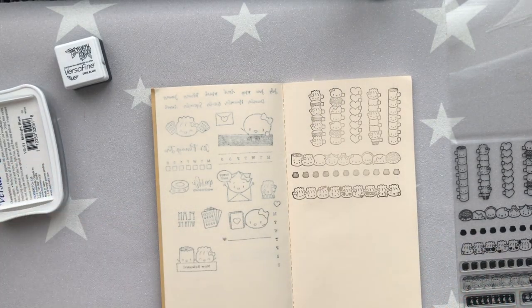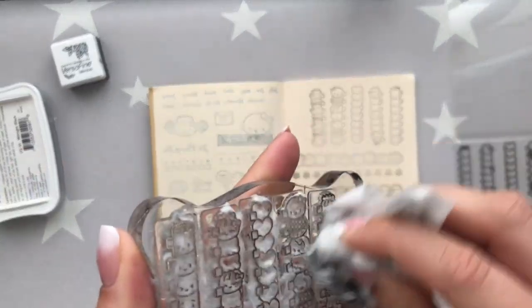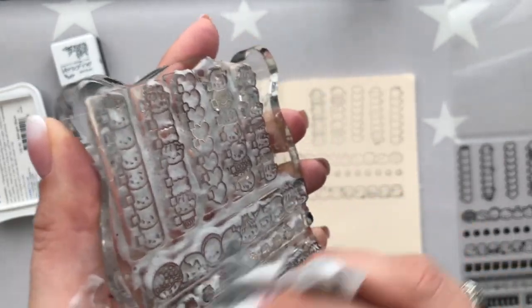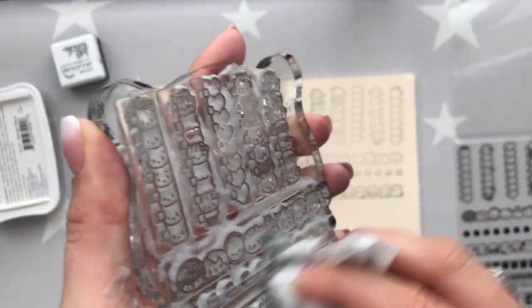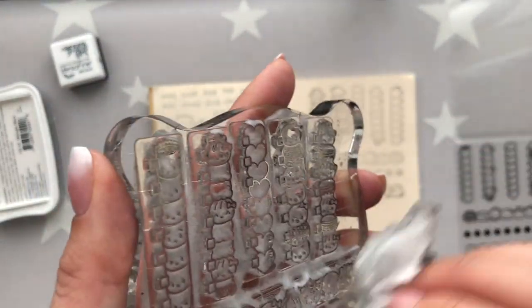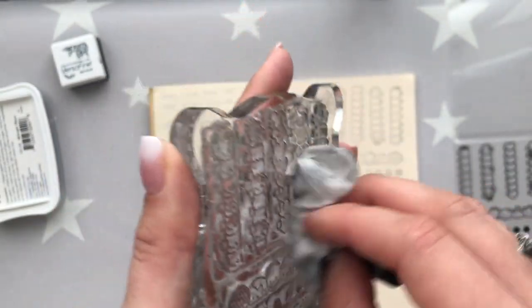fan of this ink. Now these do clean up and it comes off a lot easier than with the Pigma or the pigment ink, but I am not a fan of the black chalk ink.